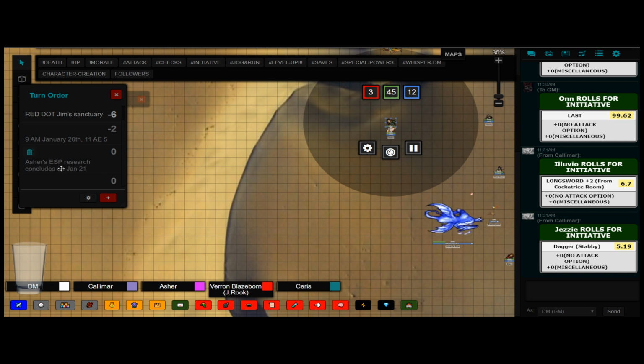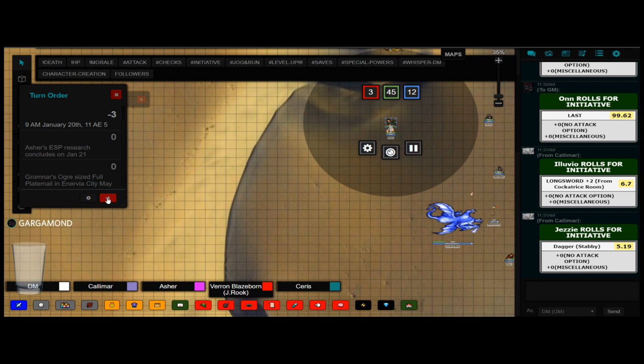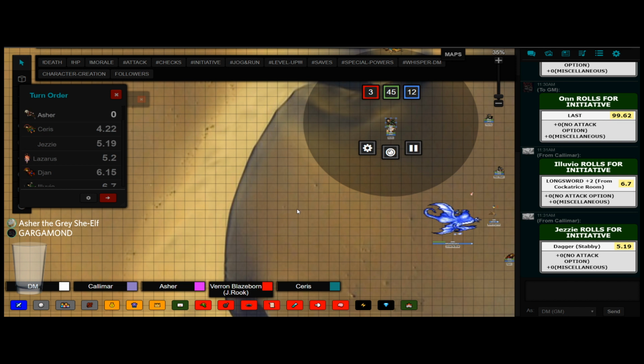Okay. Alright, red dot is Jim's Sanctuary spell, which I just added to the spells library. Time now is 9:03 a.m., January the 20th, 11:85. It's a random encounter with a juvenile blue dragon in the middle of the morning. And first up is Asher's attack. No, hang on. It should be 113.7.